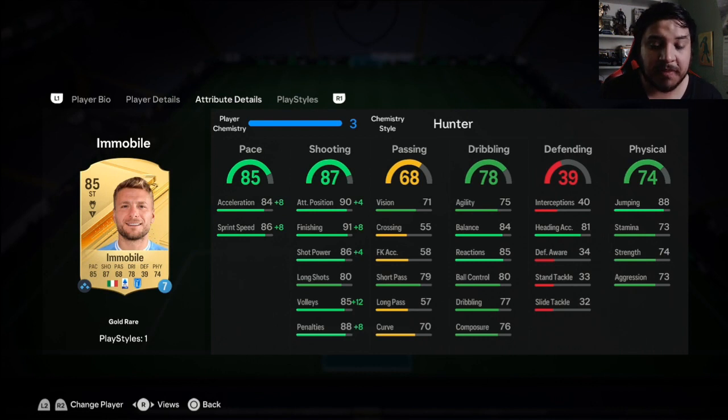Put the Hunter on him. Get the pace up. 92 acceleration, 94 sprint speed. And then the shooting is pretty much maxed out with 99 finishing, 90 shot power. Good attack positioning. So let's try him out. Let's see how good he is. He's been pretty good the last couple years, so we'll see what this year brings.